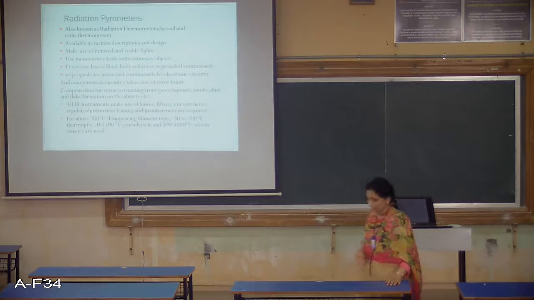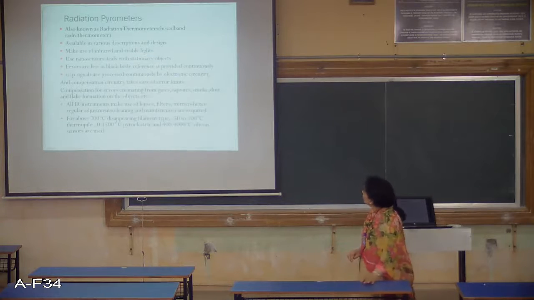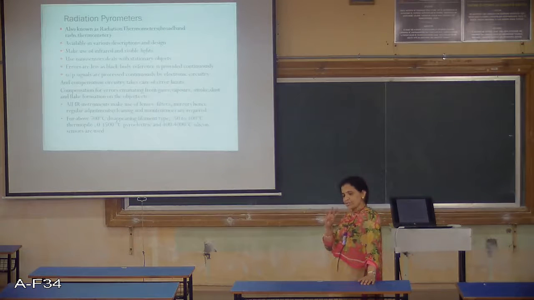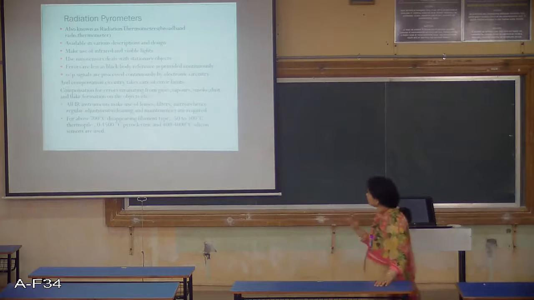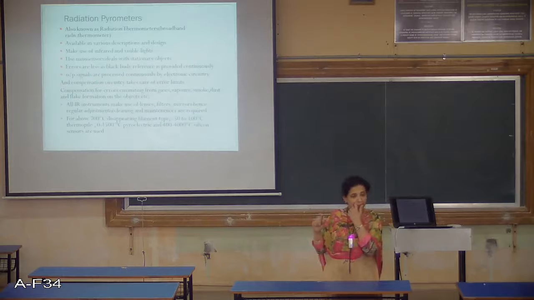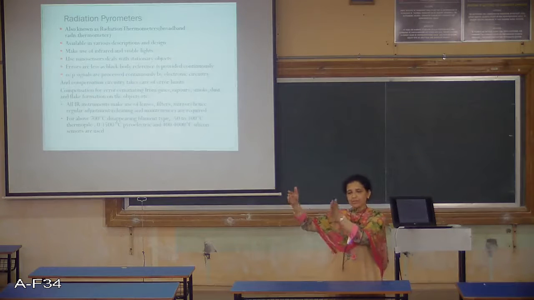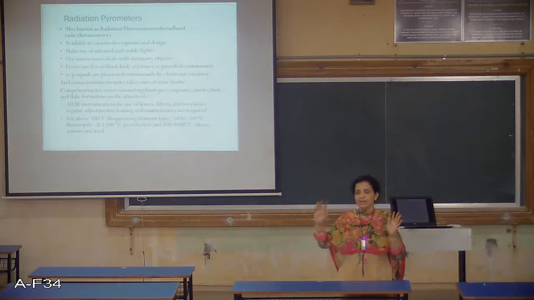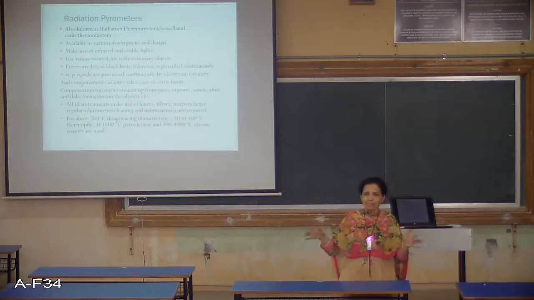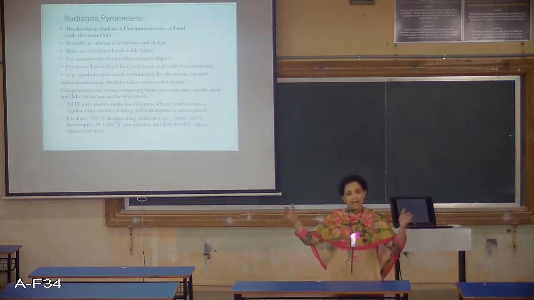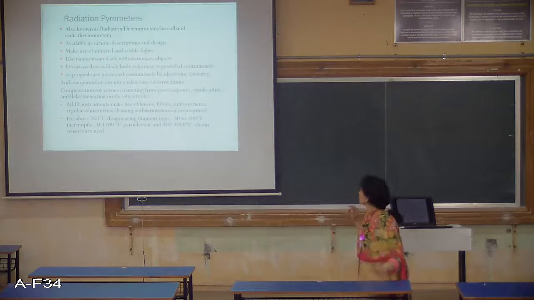Now the next one is pyrometer. Pyrometer is basically a broad band thermometer. It includes IR and visible band. Visible band means its range is broader compared to the IR thermometer. IR thermometers were ranging from only 700 to 1000, but here the band is from 300 to 1000. So naturally, when you are varying the band of wavelengths, the temperature variation also is. So you can go ahead with a larger range of temperature measurements.